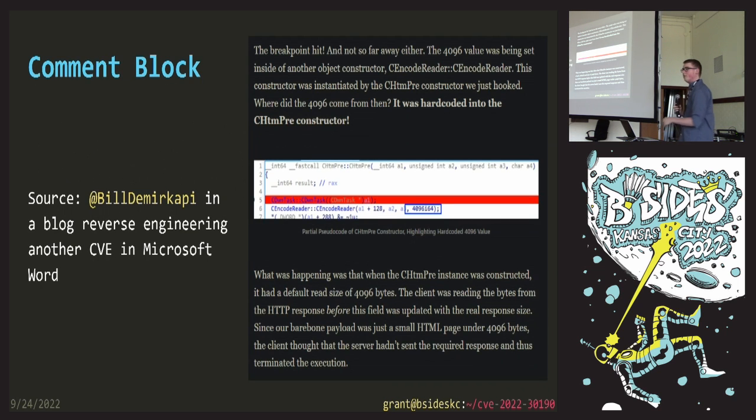I think the easiest point now is to start breaking up some of these pieces that we still don't understand. The first thing is the massive comment block. Why is that there? This is where there's so much great information and collaboration in the InfoSec community already. There's a great researcher, Bill Demirkapi, I believe is how you pronounce his last name. He's fantastic, a Microsoft Sysinternals expert, and has some great resources, like decompiling parts of Windows and Word and a lot of really interesting things. He found in a previous reversing project that there's a hard-coded value within Word that if the HTML file is not 4,096 bytes, it won't even get read. It just gets thrown out. So if those seemingly unused comments aren't there, the exploit breaks immediately.